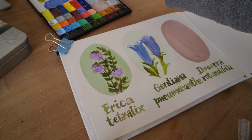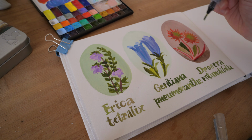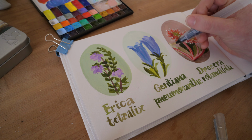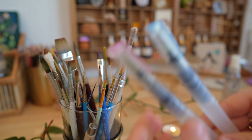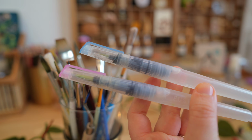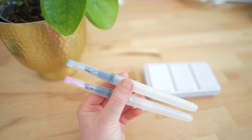This is so practical also to take out maybe in the morning when there's not much time to paint, and also that you can press and more water comes out to activate the paint in my palette. It is perfect. The brushes are not the best quality, but I think the tips of the brushes stay in shape very consistently, and I have been using them for years now.